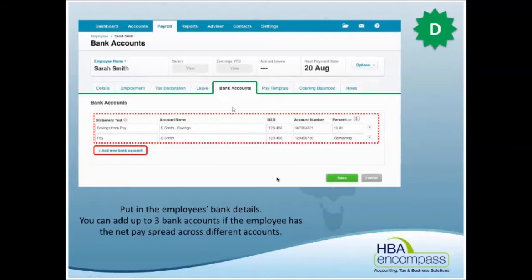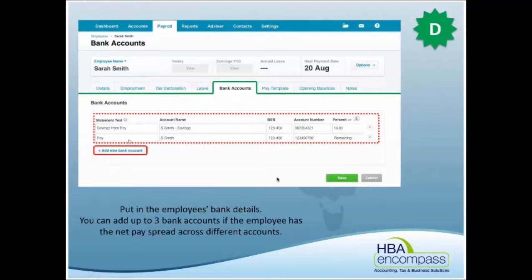The next one here is their bank balances. So we can add up to 3 bank details for our employees. Now, the reason we would have the bank details here is when we actually process payroll, we can download what's known as an ABA file, which then gets uploaded into your internet banking and then just shoots the payroll amounts out to each employee, which means that you don't have to go into internet banking and retype it all. So saves dramas with transpositions and stuff like that. So from that point of view, you need to have the details of what it is.